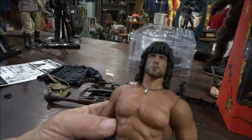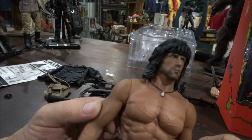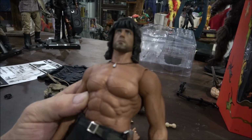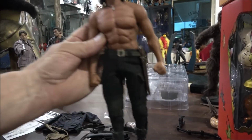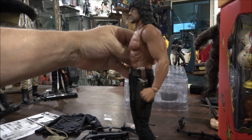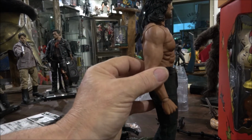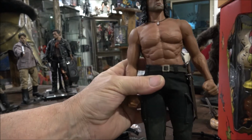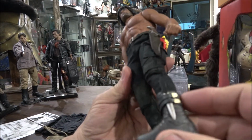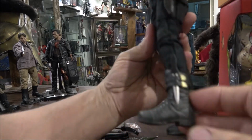The overall tan of the figure is pretty good. Very accurate to the movie. He was quite tanned in the movie. The body shape is fantastic. It's very like the Stallone body, with the very flat, straight back and shoulders pinned back. It's pretty much spot on with the shape. The weathering in the pants is good, and he does have a knife in his boot as well. The weathering in the boots is cool.